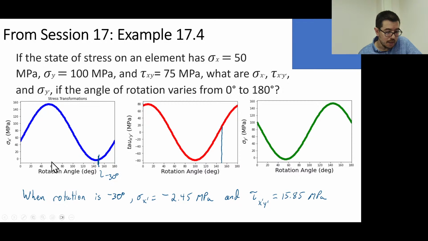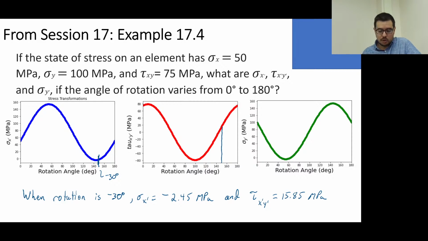But you see this? At around 60 degrees, or maybe a little less or a little bit more, this sigma x prime maxes out. And maybe this is more clear here, so it's a little less here. But this sigma y prime minimizes out. So we're starting to see that if we use these transformation equations, there's a state of stress that corresponds to 0 shear stress and maximum magnitudes of the normal stresses.